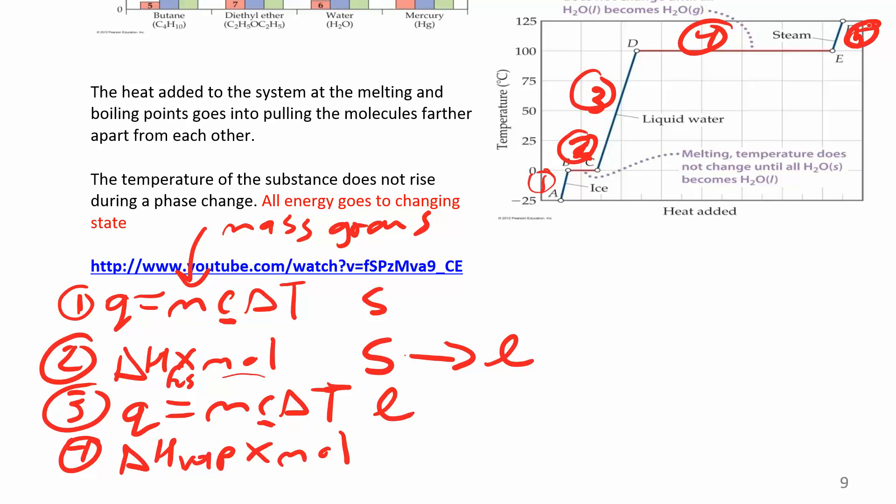The last step is step five. I'm changing the temperature again, so I have q equals mc delta T. That delta T is going to be the final minus initial for this space here. This delta T is the final minus the initial here, so that one's 100. This one is final minus initial, so this is 25. And this one also is 25, because it was 125 minus 100. Those delta T's are for each individual step, not the entire negative 25 to 125.